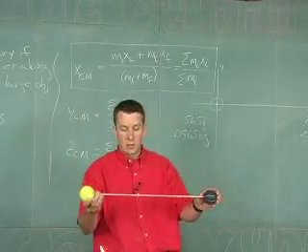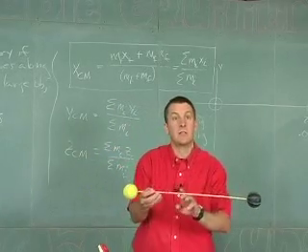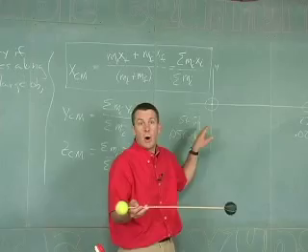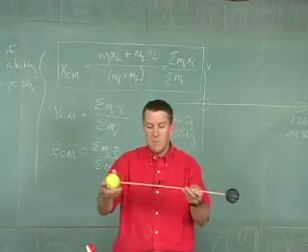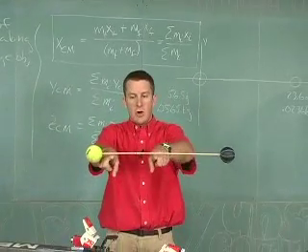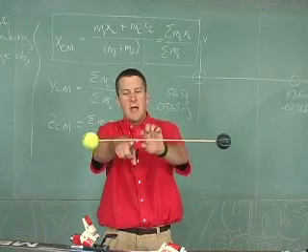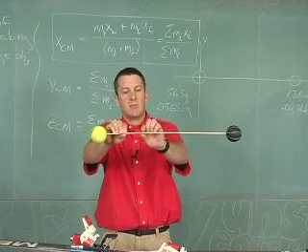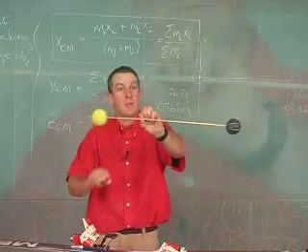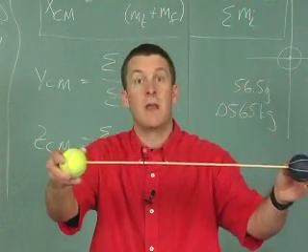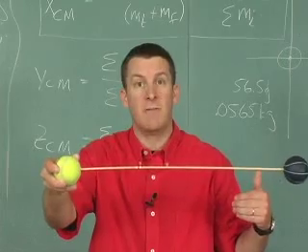Now we are going to neglect the mass of the rod because the mass of the rod is insignificant compared to the mass of these balls right here. Okay, using our qualitative demonstration here, we determined that the center of mass was located right here on this black mark. So I went ahead and put that black mark there so you could see that. That's where we determined qualitatively the center of gravity to be.